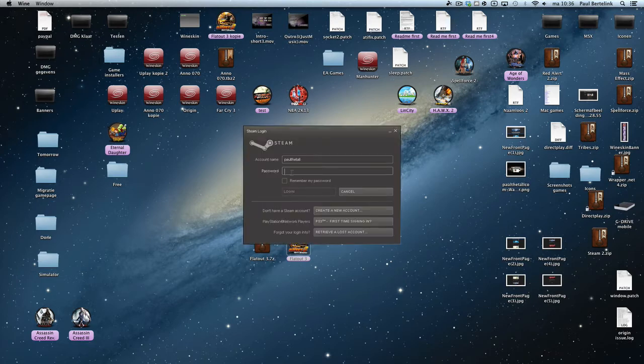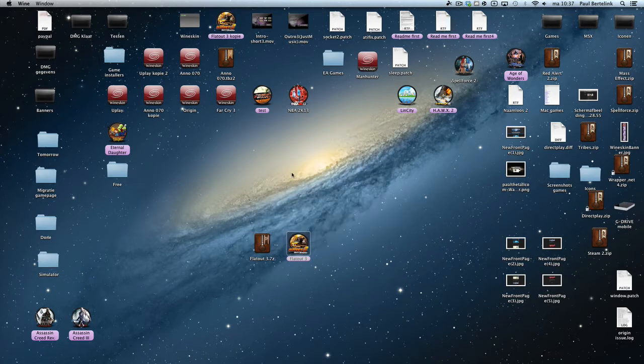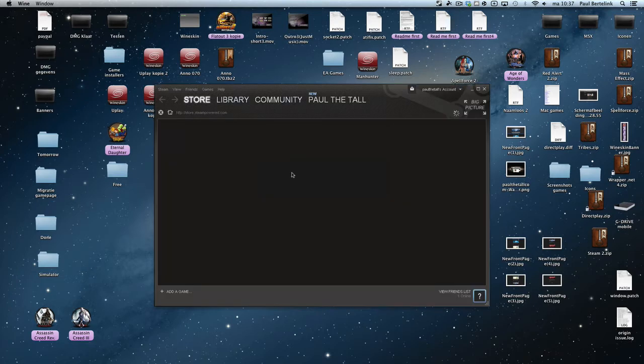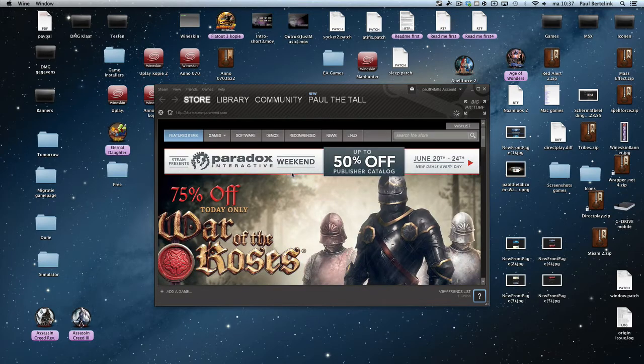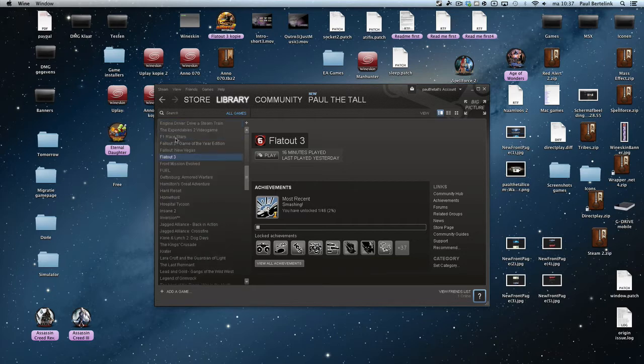Well, you get the Steam login screen, and you put in your account details. And then Steam will launch. It might, of course, ask for an email verification. It happens for me as well. Then you have to get an email, and there you can copy and paste the code, and it will unlock again on your Steam, and then Steam will launch automatically. Then I go to libraries. Well, I've got it already pre-installed.